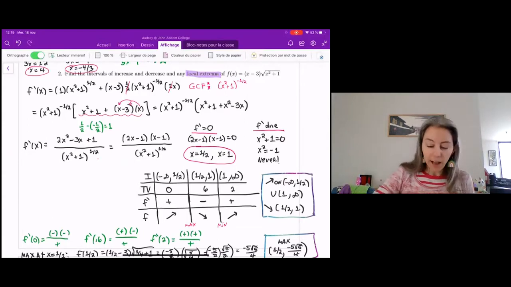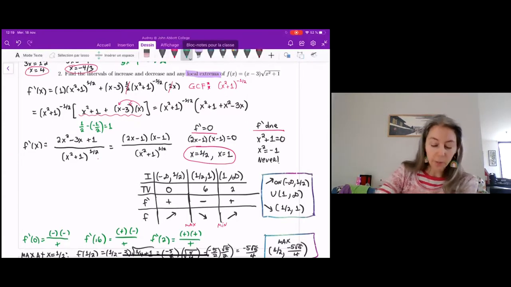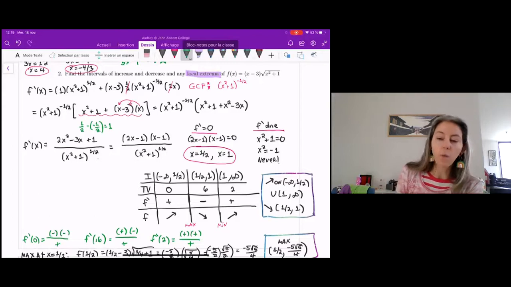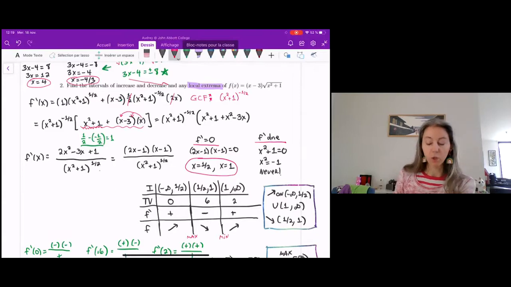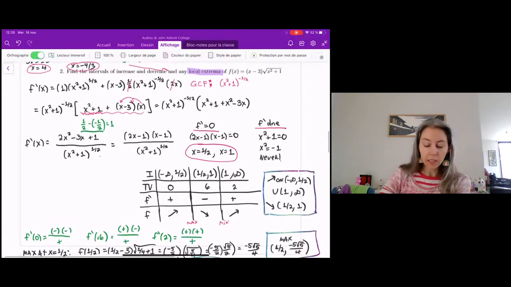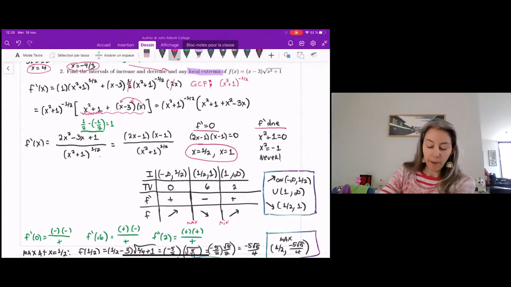When I factored it out, you'll notice how to determine what's left inside. Remember, we're always doing the difference of the exponents. So here you have 1/2 minus negative 1/2. That shows me that the thing that's left inside is just x squared plus 1. Now I expand and combine like terms on the inside, and then I get rid of my negative exponent. So I don't want any negative exponents left over.